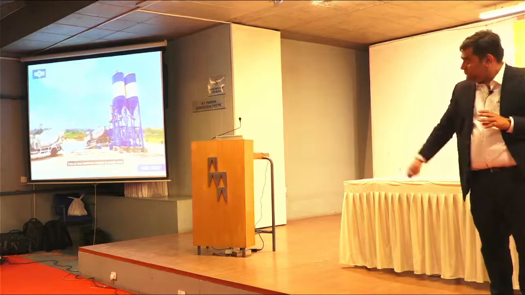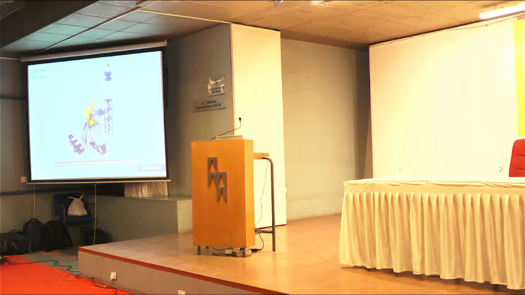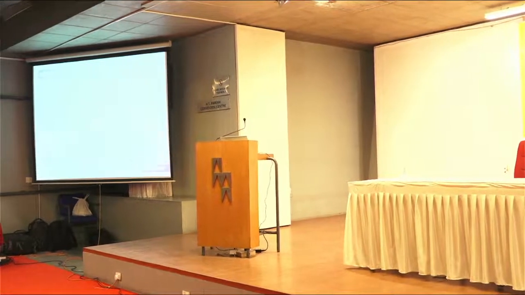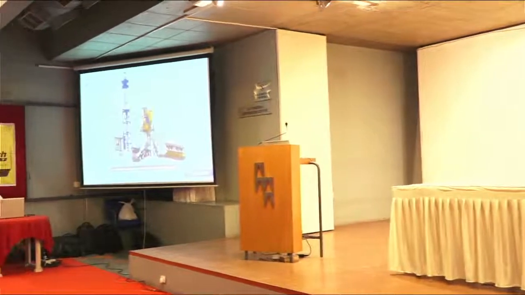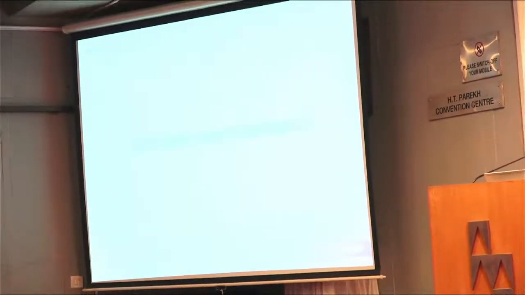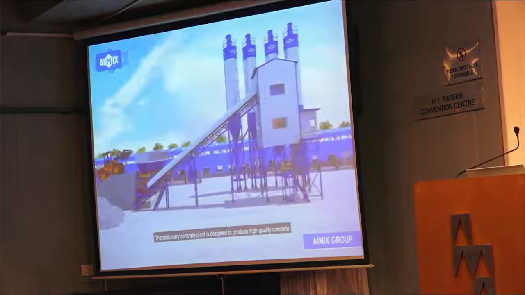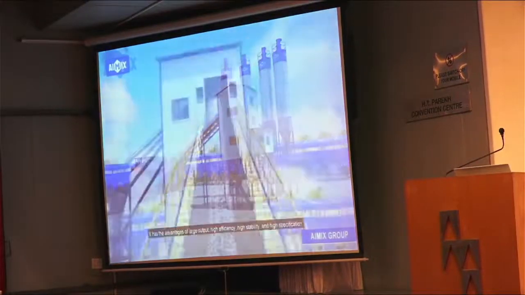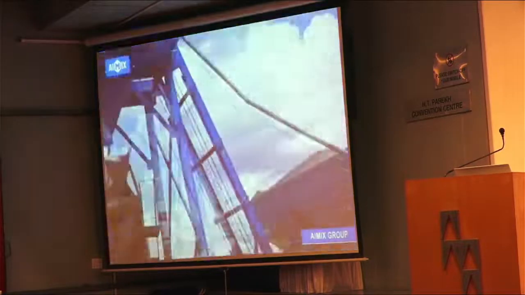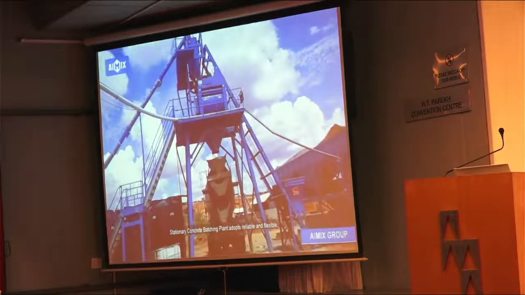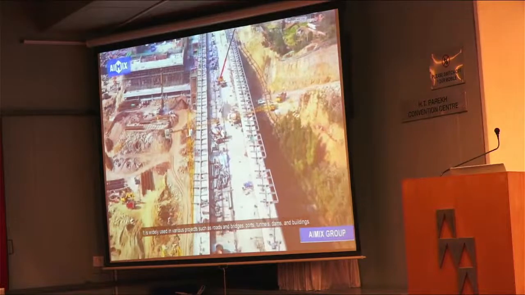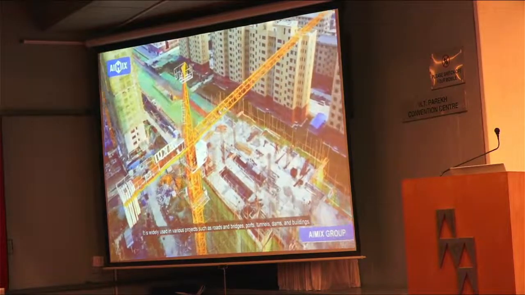There are many classification standards for concrete plants. Concrete plants can be divided into stationary concrete plants and mobile concrete plants, depending on whether they can be moved. They can also be divided into dry mix plants and wet mixing plants, depending on whether a central mixer is used. The stationary concrete plant is designed to produce high-quality concrete. It has the advantages of large output, high efficiency, high stability, and high specification. It is easy to maintain, has a low failure rate, and is widely used in projects such as roads and bridges, ports, tunnels, dams, and buildings.